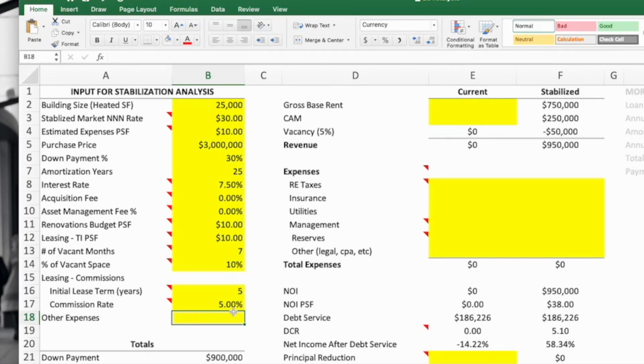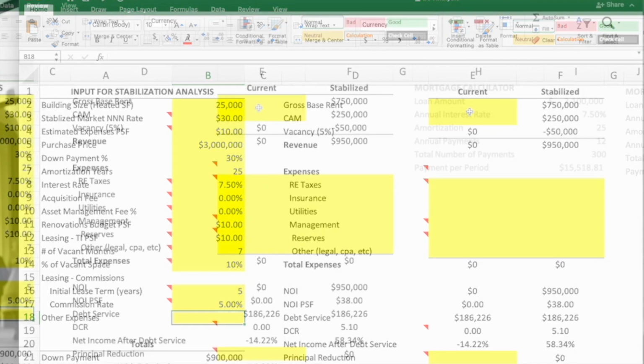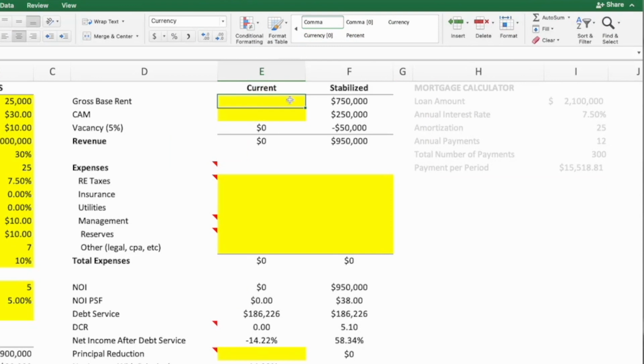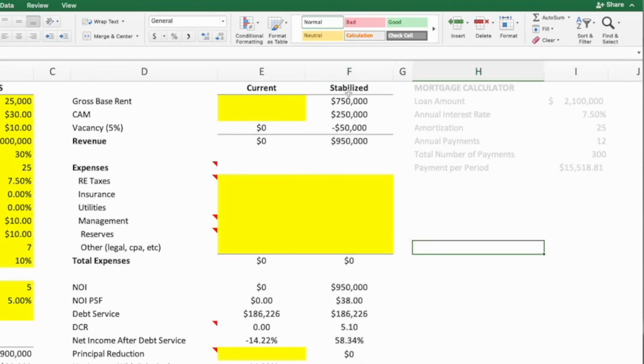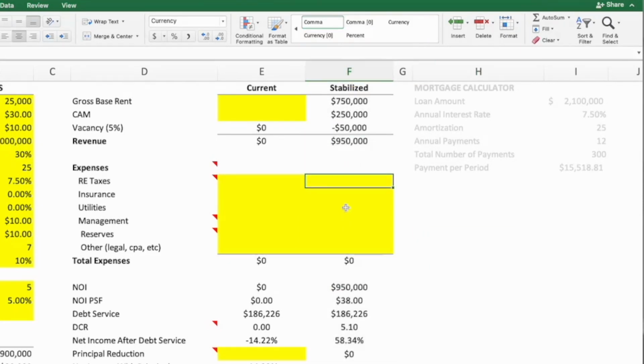Now, once you fill that part out, we're going to move to the right side over here. The gross base rent over here, the stabilized side, is already done. It's already showing you what it will look like. Well, actually not done because there are no expenses, right? But it more or less shows you, it's already filled in most of it, what the income will look like so far. So before we get too far ahead of ourselves, I'm going to start filling out the current rent.